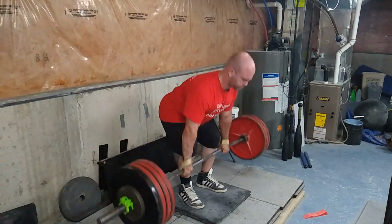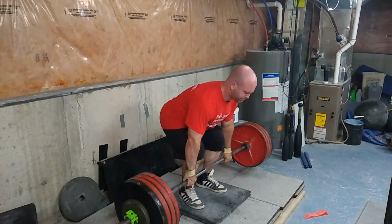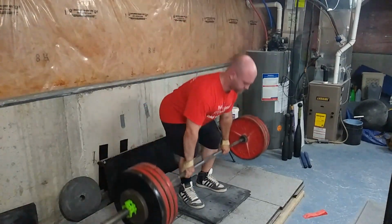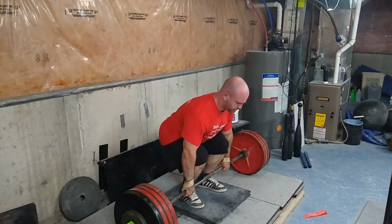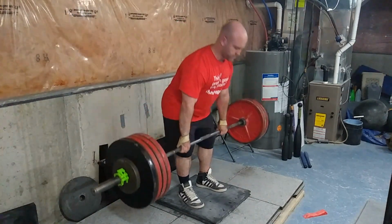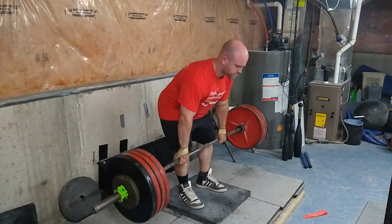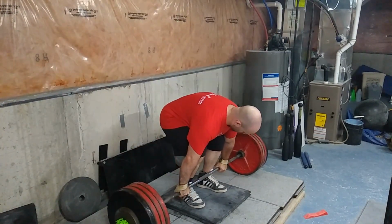So if you're one of those people that are like, oh, I'm weak off the floor, I got to build up my quads, I got to do deficits. No, you don't. Deficits don't build your quads. If you have weak quads, front squat, safety bar squat really deep, belt squat, leg press, those will build up your quads. Doing a deficit deadlift actually does less quads. It's better for your posterior chain and your back.